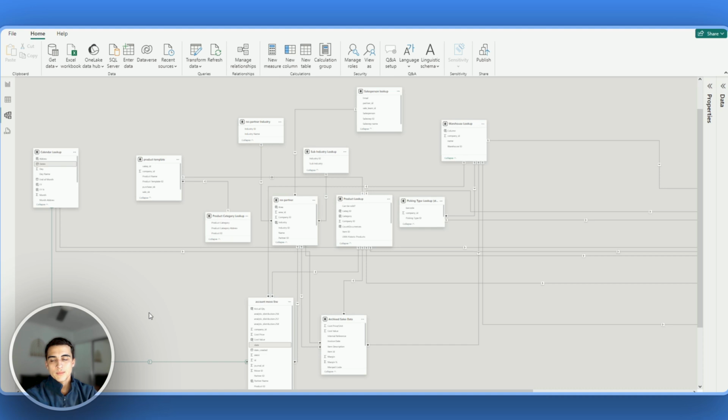This one's actually quite simple in comparison to some of the other reports I've made because we're really just dealing with sales data. So all we need is the products that were purchased and then the information about those products and then the customers that bought those products and then the information about those customers. So yeah, that's kind of what you see in front of you. We've got our sales tables down the bottom and then all the other lookup tables providing us that information. So yeah, that's pretty much it.